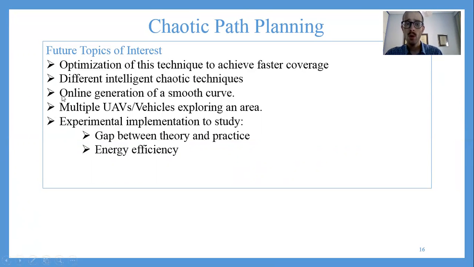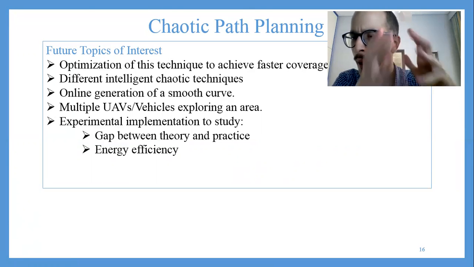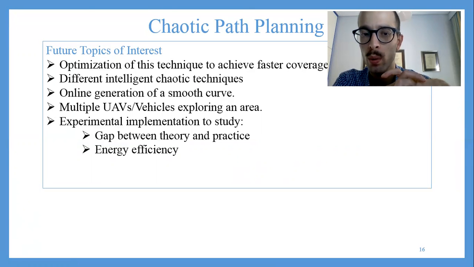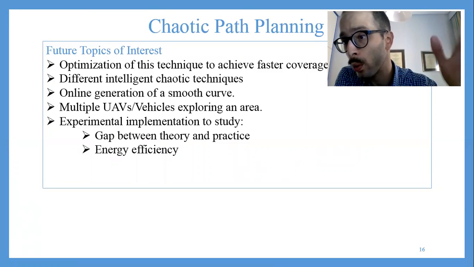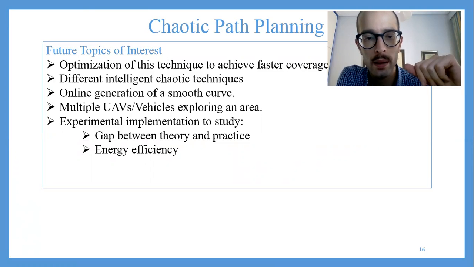We have, of course, to solve the problem of online generation of the smooth curve. Here, as you see, I applied B-splines to make the curve smoother. We can use different techniques, and in implementation cases, we may have to discuss how exactly we're going to design the B-spline, especially if the motion is generated in real time. This is very important because here I did it offline on my computer, but in online real time, you may have some issues to solve.